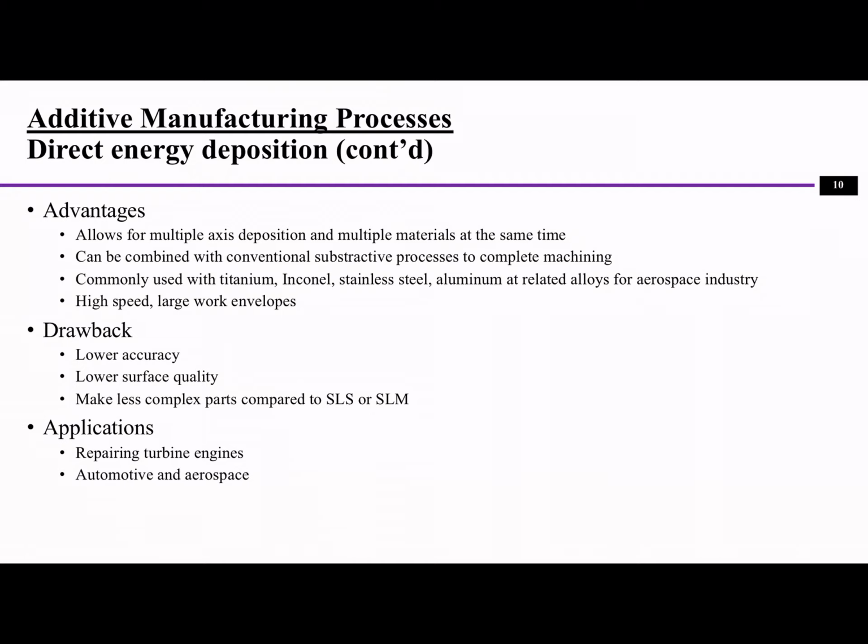Some of the drawbacks are that because it's a deposition process, it usually has lower accuracy and surface quality, for all the reasons we mentioned before. So it's better suited to making less complex parts compared to SLS and SLM. The applications are particularly turbine engine repairing, or making some of the parts in the automotive or aerospace industries.